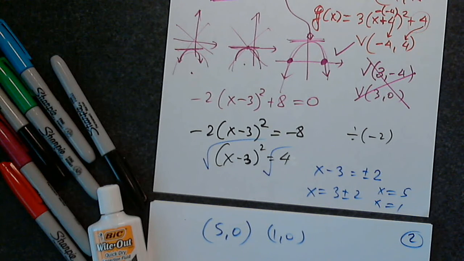Although I have to say that completing the square, everybody says, you said that to me also, that I'm not positive on completing the square. You're right, I'm not. But that's why we have taking square roots as a method. Why would you expand, move the term, combine like terms, set equal to 0 and then use factoring or the quadratic formula if we have this method? It's quite useful. Okay, so (5, 0), (1, 0).